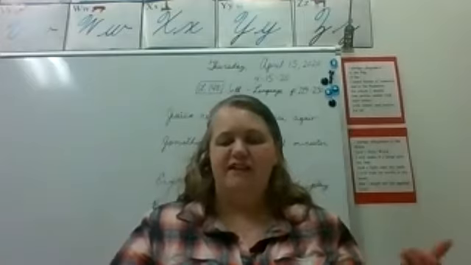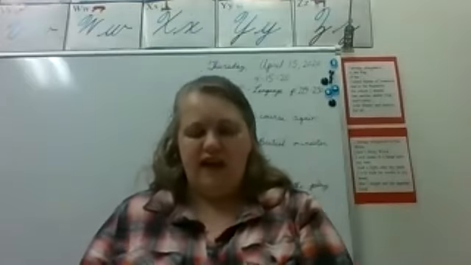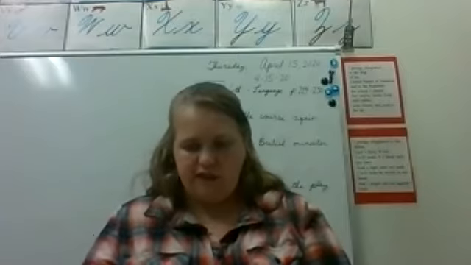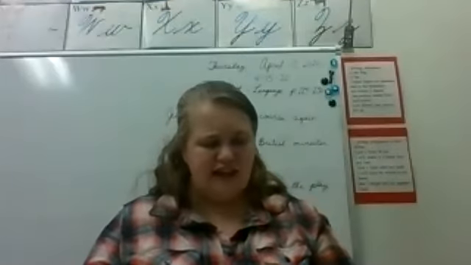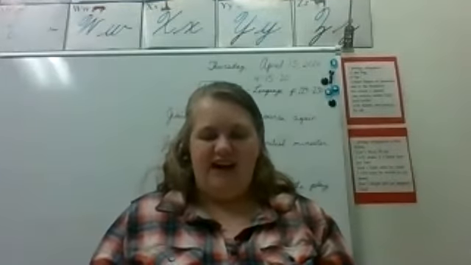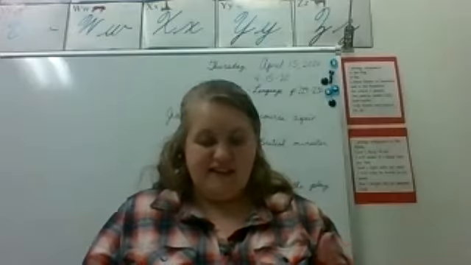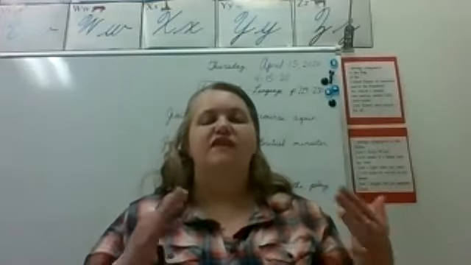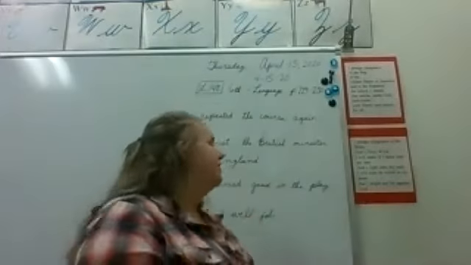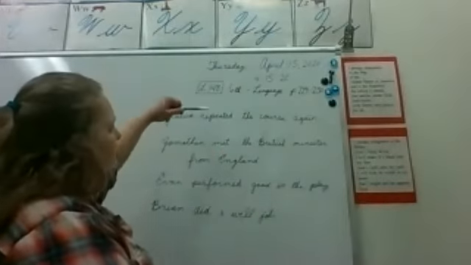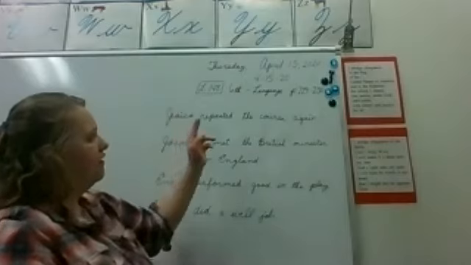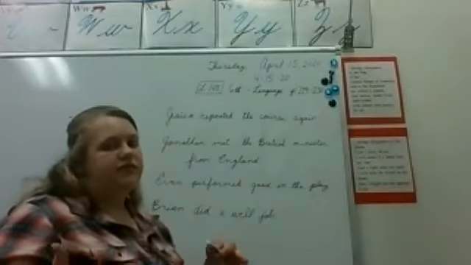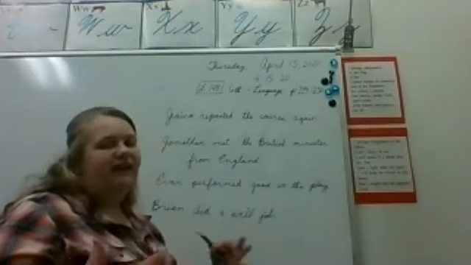Anyway, so we're looking at pages 229 and 230. And so we have been looking at adjectives and adverbs and the difference between them, and using the correct word in a sentence. Okay, so we're going to look at a couple sentences just to get us started. Jessica repeated the course again. Okay, so we're going to find our subjects, verbs, complements, and any modifiers.